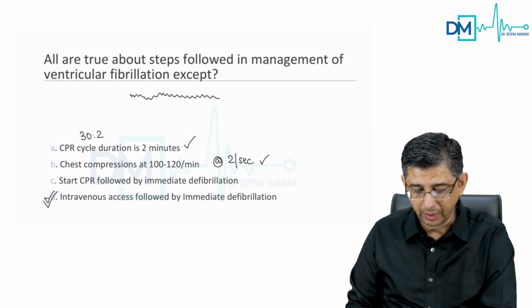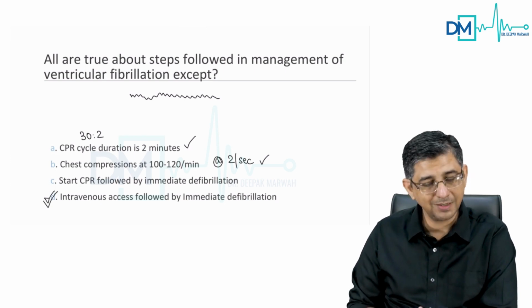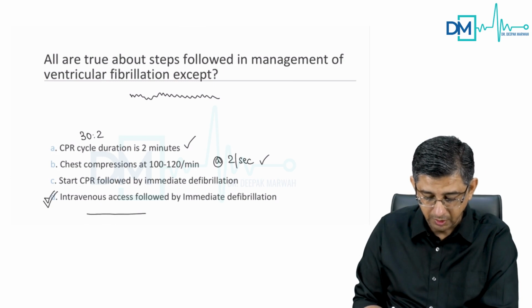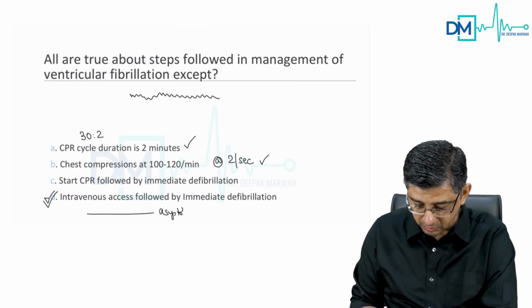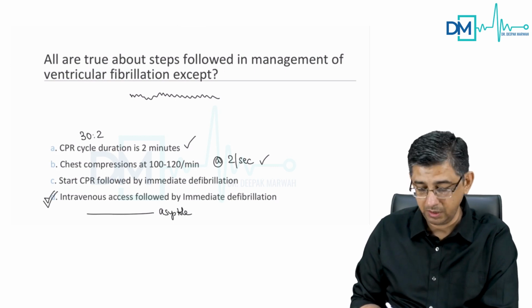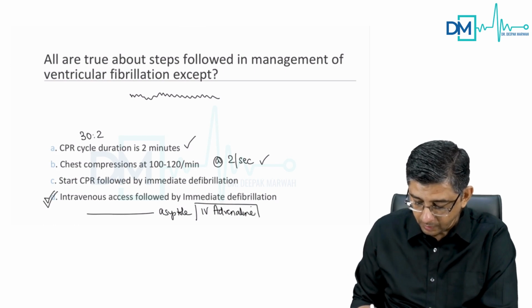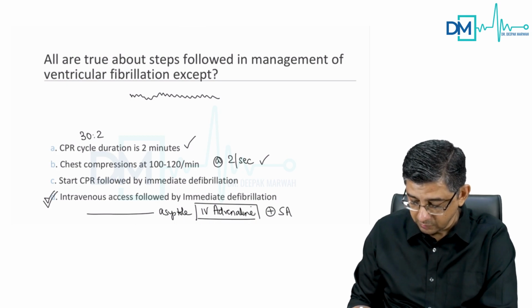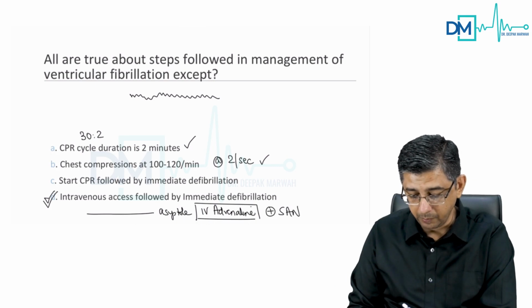So you have to attend it from the main lecture series, obviously, but IV access is useful for cardiac arrest patients. Now, suppose this MCQ was regarding asystole, and the question was saying that in a patient with asystole, that is a flatline ECG, what would you do? Then you need to give IV adrenaline to the patient. This IV adrenaline will stimulate the SA node, it will restart the heart, and once you stimulate the heart, obviously the cardiac activity would come back to normal.